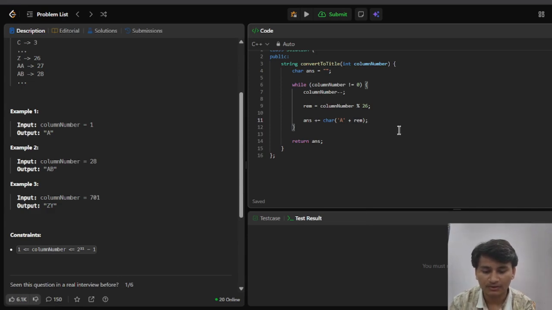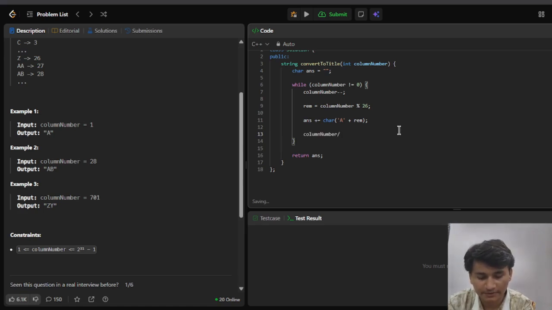So for the second loop to begin, I have to subtract from the number. So for that, I will divide by 26.